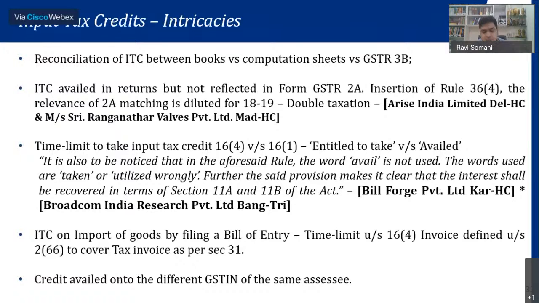For example, there is an assessee who is not paying the taxes because he is not having money, or he is filing the return a bit late, and by then it is not reflecting in the other person's 2A. Is government giving us in writing that yes, we will not demand the money from the supplier? Had it been GSTR 1, GSTR 2, GSTR 3, everything was online.